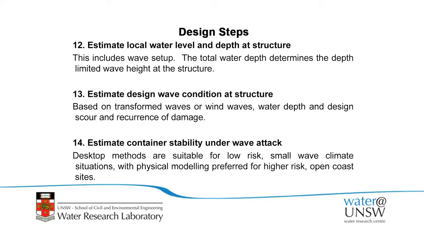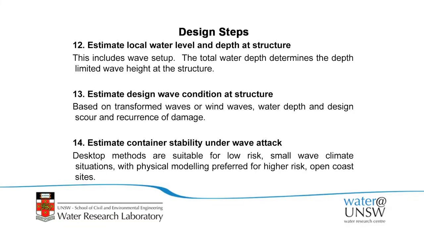Even though it may well be 8 or 10 metre waves out in the deep ocean, by the time they reach our structure, they're going to be much smaller in height. For a geotextile structure, we're hoping they're in the range of less than 1.5 metres to make the structure work. It's based on the offshore waves and the transformation of the waves and the scour level we assume at the structure as well. When we put all those together, we work out the stability of the containers in a proposed structure, which I've got some examples of desktop methods.